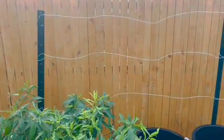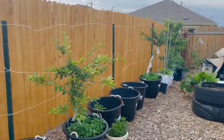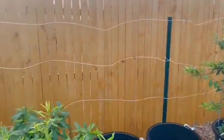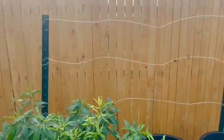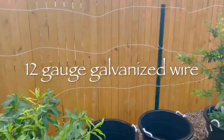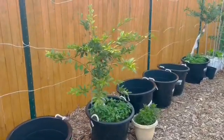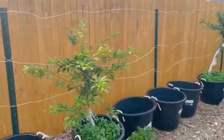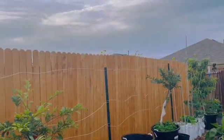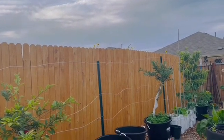Full transparency time, the orchard area looks a mess because I don't have the strength to do all that's required. All the putting the poles in the ground, stretching this 20 gauge wire is more than I can physically do. And it's okay because I will get help, but I wanted to get it part of the way done so it's actually help when someone comes to help. It's not them doing it.